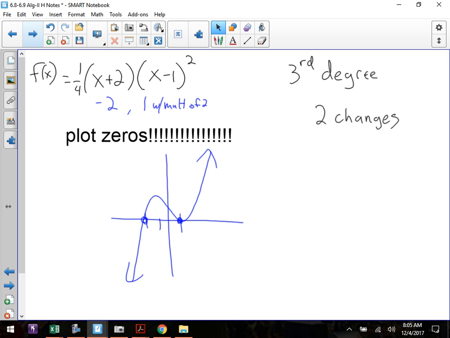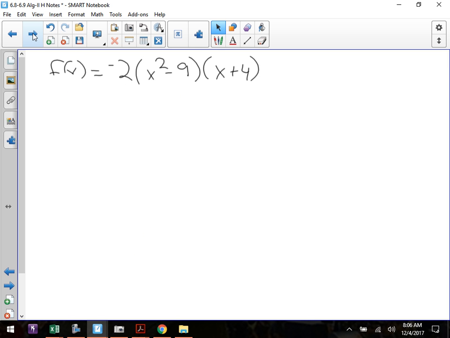Nope. It just tells you if it's positive or negative. Think of this as that value of A. Remember when we had A's out in front of things to tell whether they're positive or negative? That's all that is. It's a scalar. That 1/4 was a GCF that you were able to factor out prior to factoring. If that makes sense. Okay? Try that one.